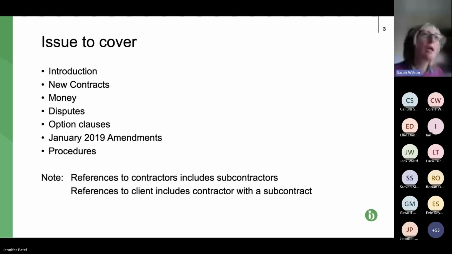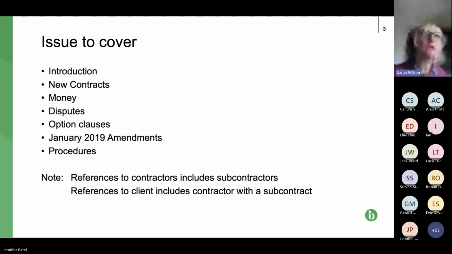So we're going to look at the new contracts that NEC issued. We're going to look at the financial elements that have changed, always important. Also, we're going to look at dispute resolution clauses, not necessarily because they are important, but, hopefully, not too well used, but more because this is where the changes are. And there are some quite useful changes.